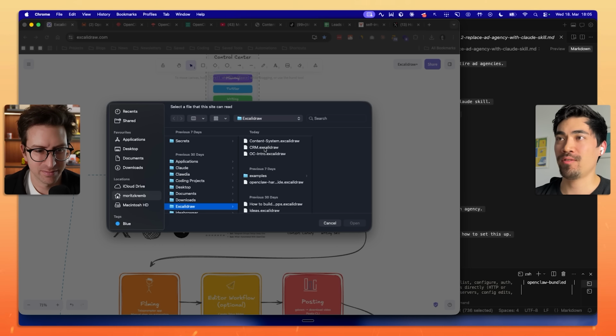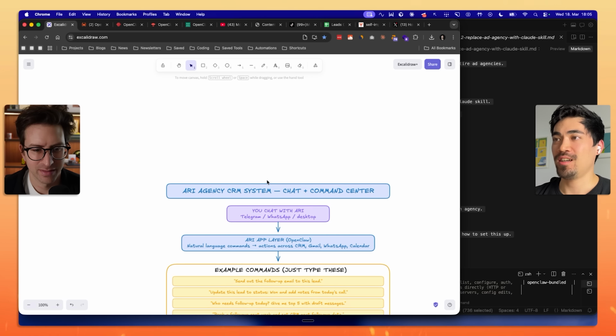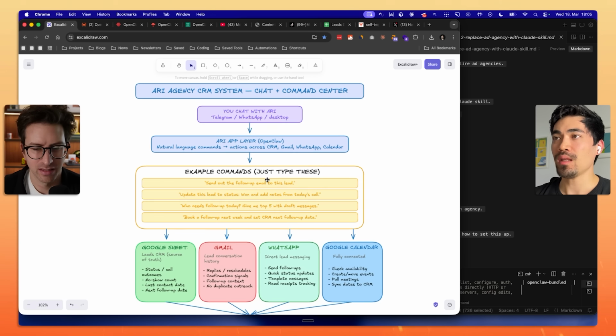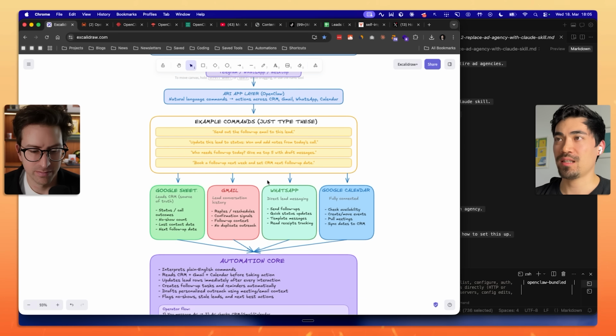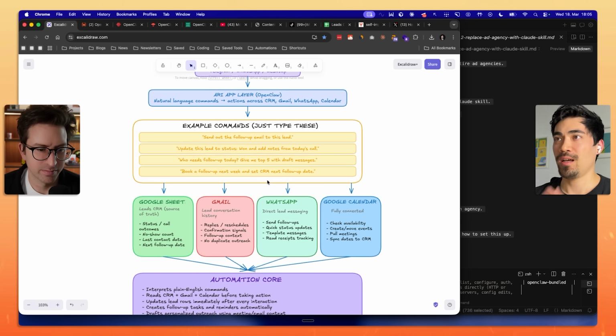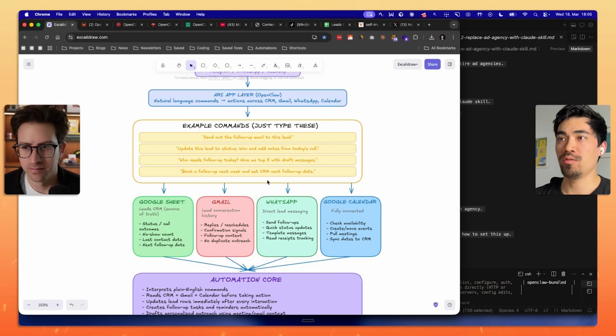So I also have this CRM that I've built out. It's not as complex as the content system, but it's definitely also very useful. Essentially, I've built out this CRM that I can just talk to.